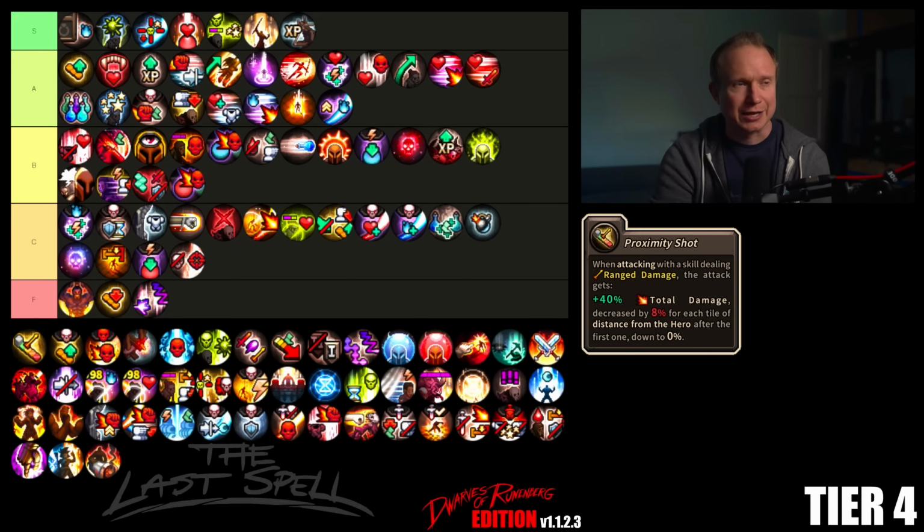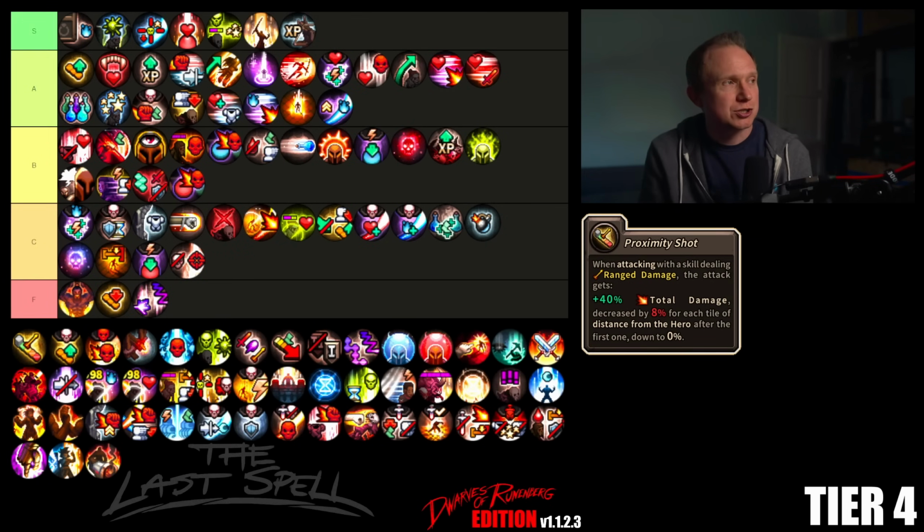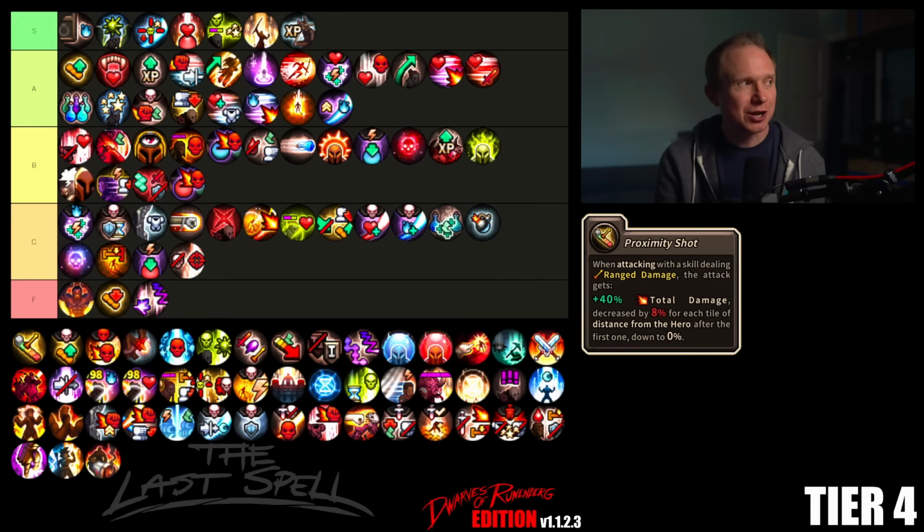Proximity Shot. Okay, so this is your pistol momentum build amazing skill. It also works shockingly well with the cannon, with the overheat explosion, which is also point blank. So there's a lot of ways in which Proximity Shot I think is exceptionally strong. And to that end, I'm weighing here. Proximity Shot is one of those that could be top of A, bottom of S from my perspective. 40% total damage as perk damage is exceptionally good.